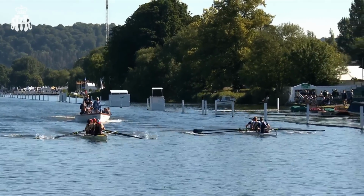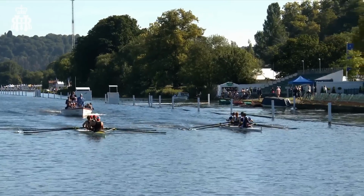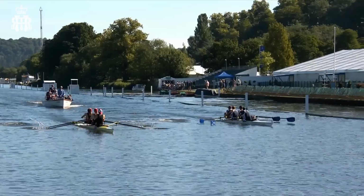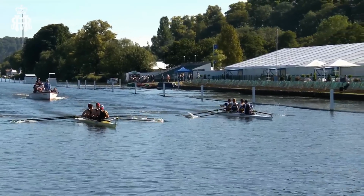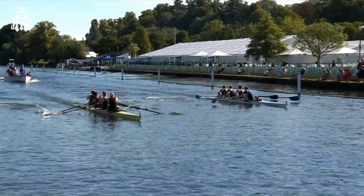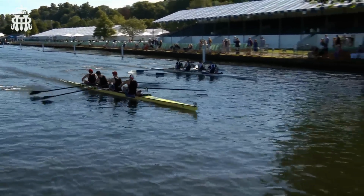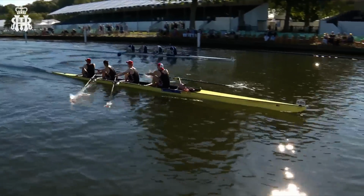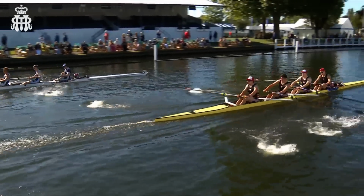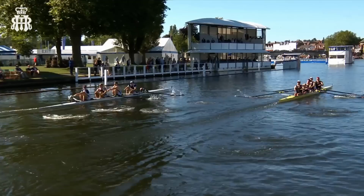Yeah, exactly. And also it's more efficient in terms of racing. If you're doing lots of changes in boat speed, it takes a lot of work to generate that speed. And you do pay a price. You go slower after a push, always. People think, oh, it's great, but actually after a push, you will lose boat speed to come back down. So you can see Royal Chester have started to go through the gears as they try and move up. Thames have responded really well there, holding them to that half a length. Yeah, they've done a really good job there. Let's just see if Royal Chester have got a turn of pace to come back.